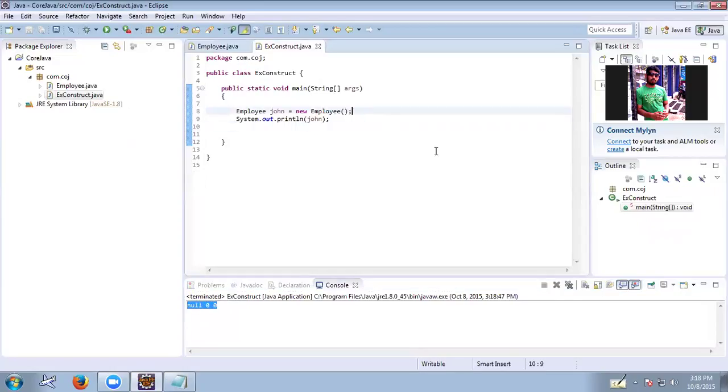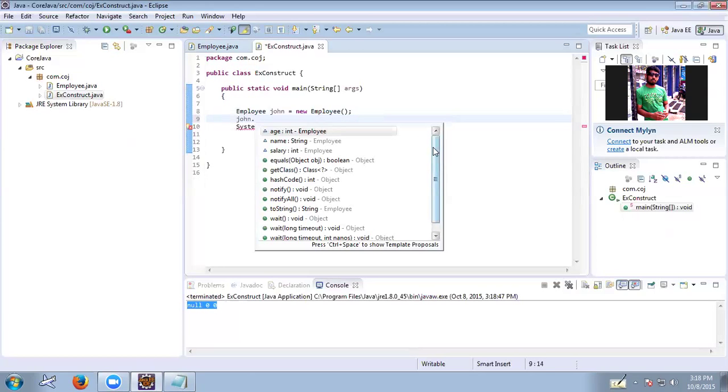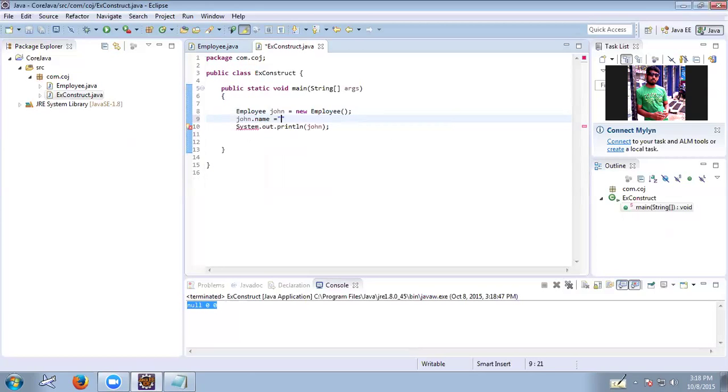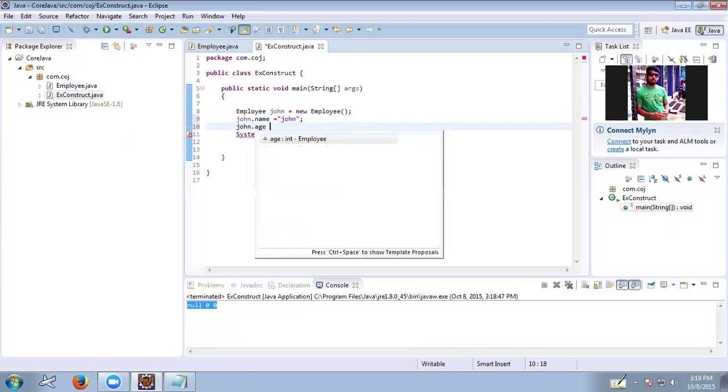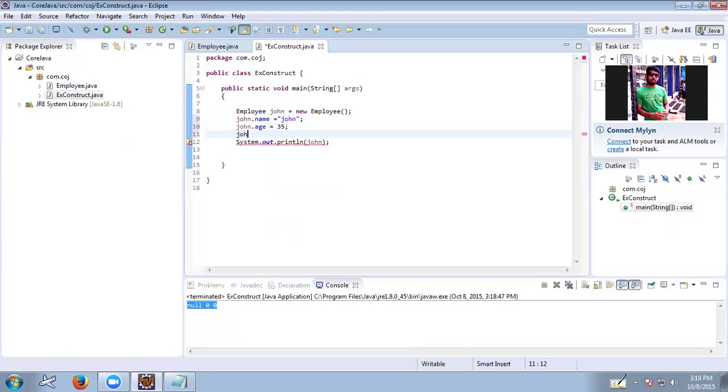To initialize it, we have to give John name is equal to John, or John age is equal to 35, and again John salary 5,000. So we have to initialize each and everything like this. Now what will happen? We have initialized each and every data member successfully here in this code.